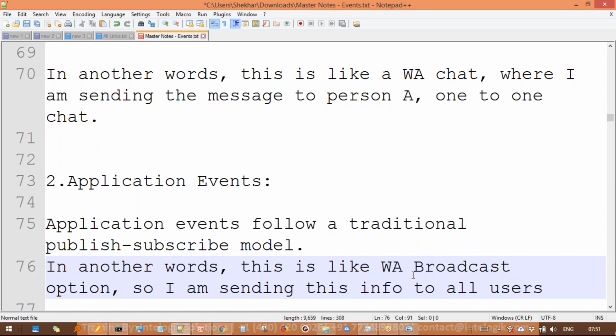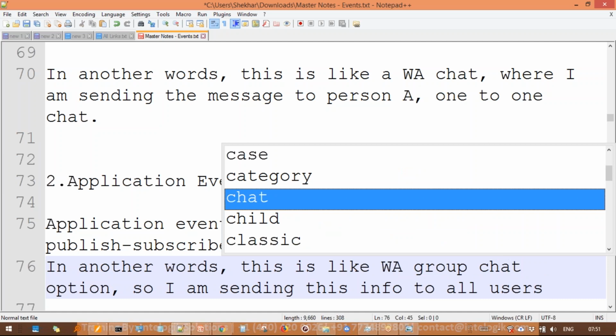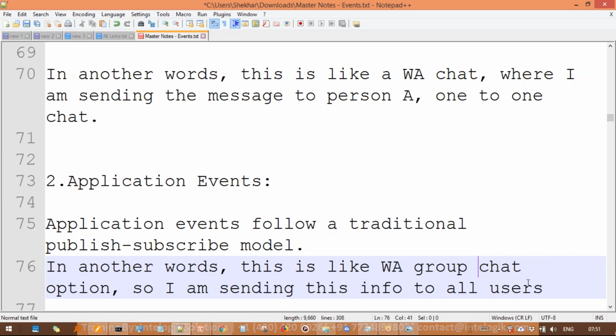To make it easier, let's say the WhatsApp group chat option. Many people don't know what the broadcast option is, maybe they are not using it, and I don't know whether you use broadcast or not, so let me go for group, because you have definitely used WhatsApp groups. I'm sending to the WhatsApp group, everyone can see that, all the people in that group.